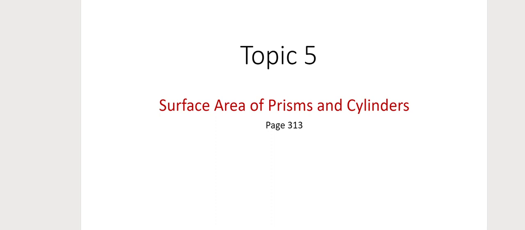Today we're gonna start topic 5, which will be the first grade for the last quarter. This is the fourth quarter now, and this has to do with surface area of prisms and cylinders. Okay, so we did volume before, and now we're going to do surface area. And surface area is a lot different than volume. So you need to pay close attention to this topic.